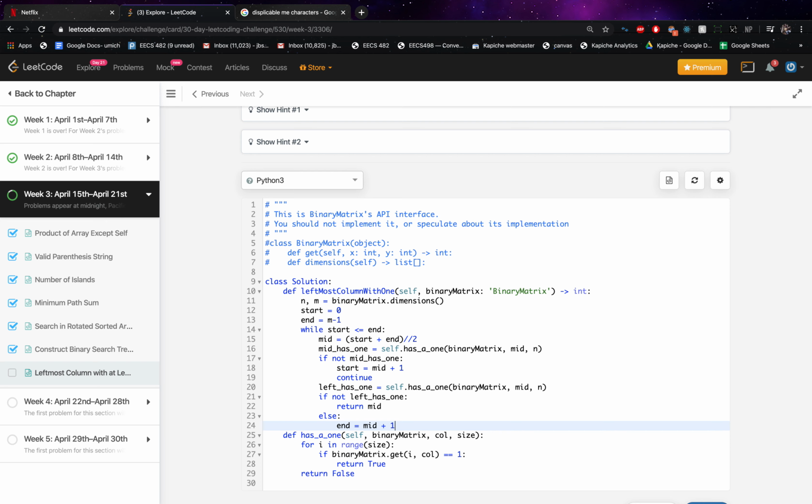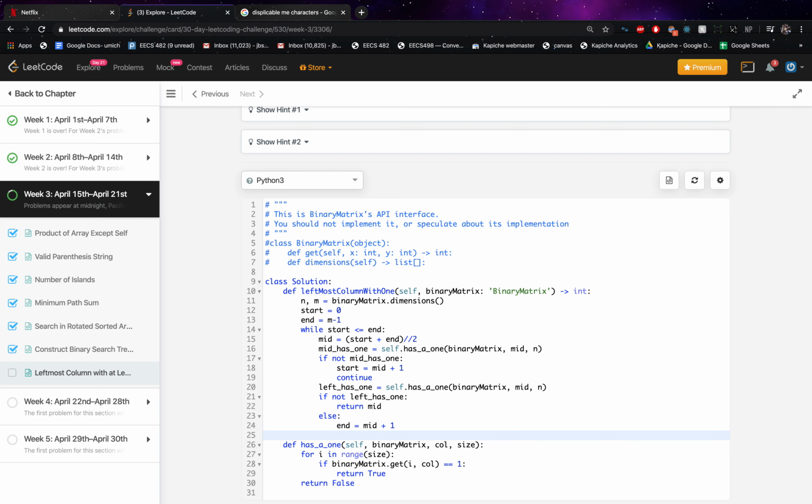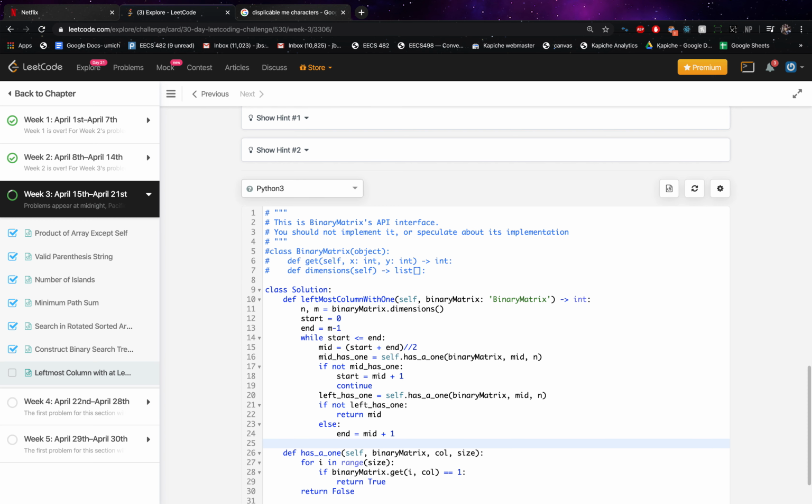Okay. Yep, this is an interesting idea. So, and eventually return negative 1. Okay, yeah, so there's definitely some other things to consider. So let's just run through the base logic again. So you get the mid, and then you see if the mid has 1.